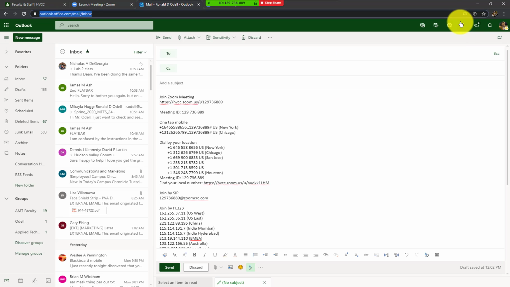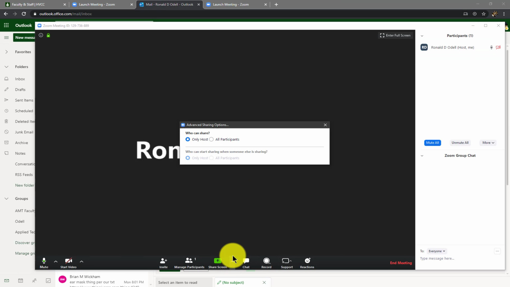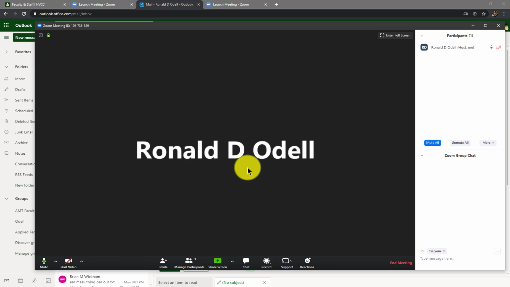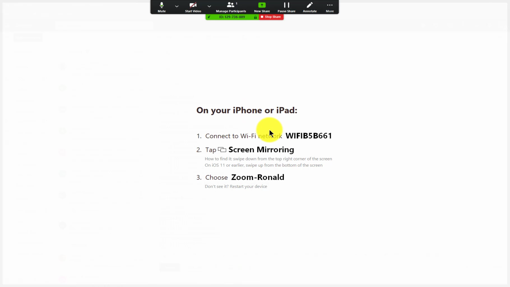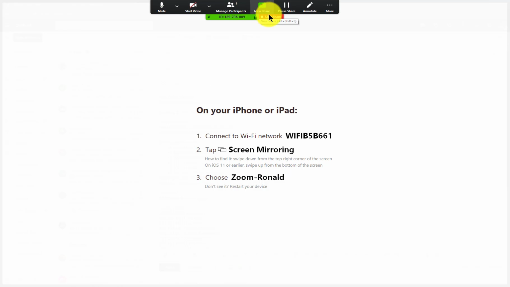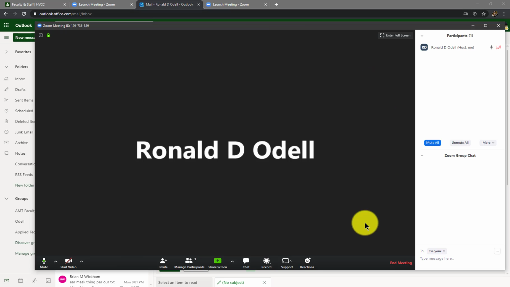And the last cool share screen thing that's pretty useful is you can share your cell phone. So iPhone, iPad, share. So you got to use your phone. It's got to be on the same network. So if you're home, no big deal. Screen mirror, that's something you do on your phone, and you can share if you have some pictures on your phone or whatever you want to show the students. It's pretty easy. And then we just come up here to stop share to stop it.